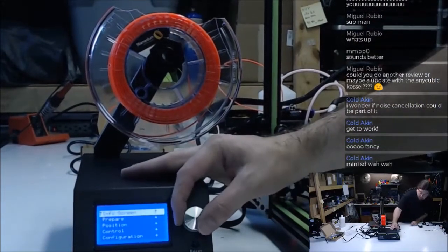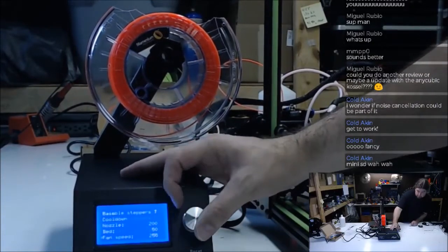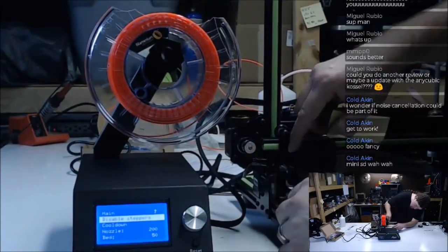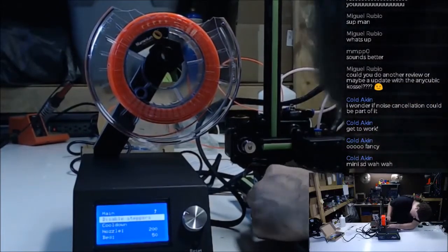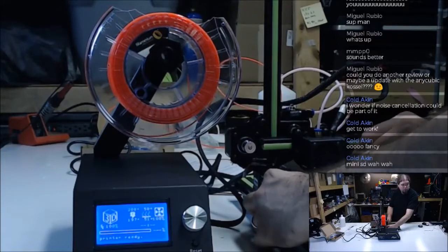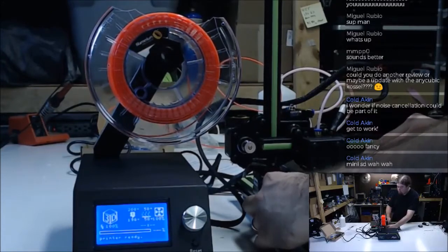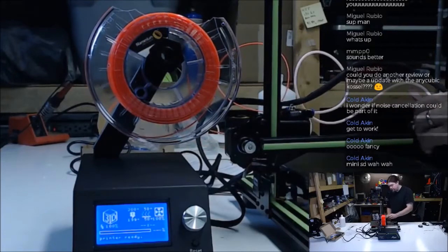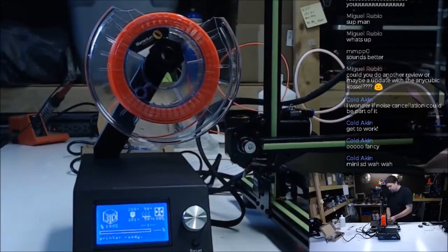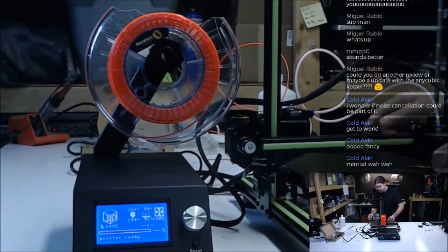Okay. How close are we? We gotta turn motors off. Nope, it's first one. How close are we? Kinda. We'll start there. Start the teeter-totter effect here. So you should be able to print some pretty big stuff on this thing, really. There you go.